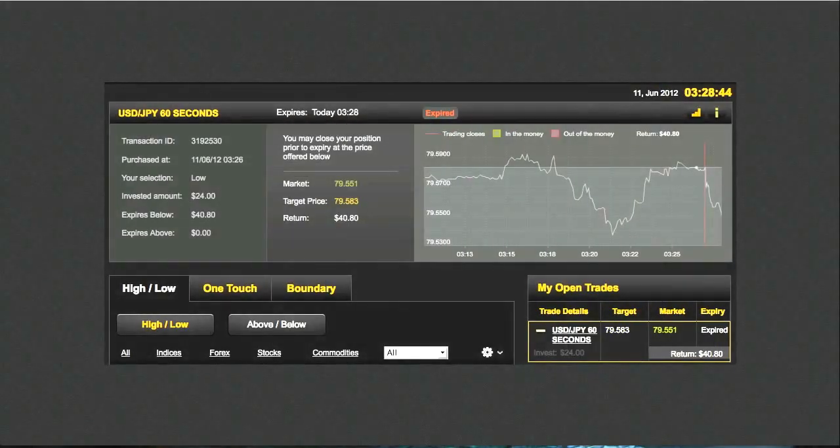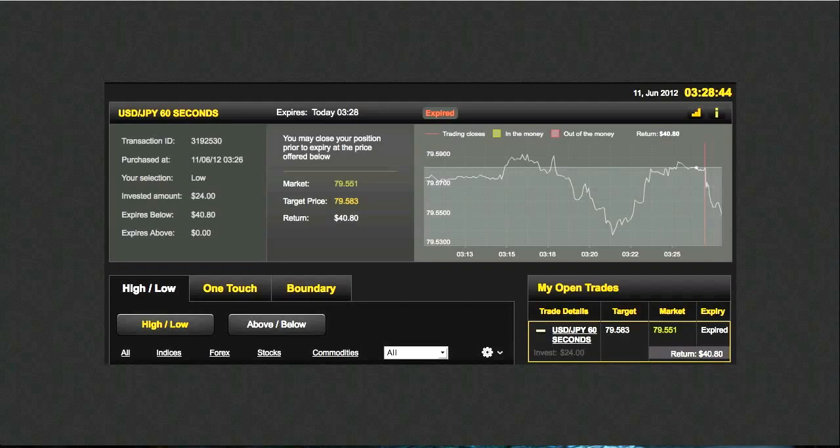And today is Monday, June the 11th, 2012, and I'm going to be showing you a 60-second option I placed on the USD JPY currency pair. As you can see, 24Option has just started. I think they started on Thursday, and I started to trade it a little bit, and now I've added it completely to my trading arsenal. They've added the yen as a 60-second option possibility, which is great.